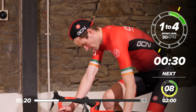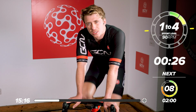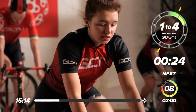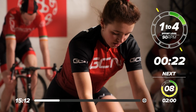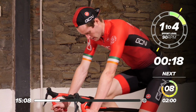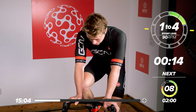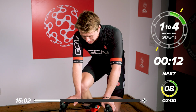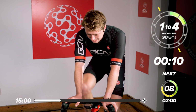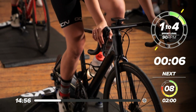So we've got 30 seconds there. And then we're going to go back to our sweet spot effort and raise that. And then we'll end that set with a 10-second sprint. Right. Engage the mind. Think about your gear. 10 seconds to go before we start ramping it up.